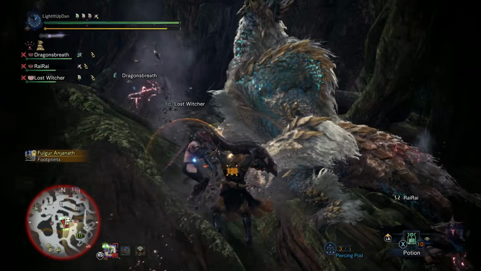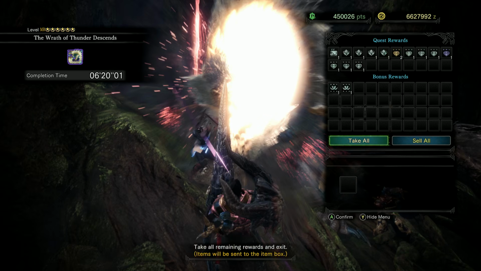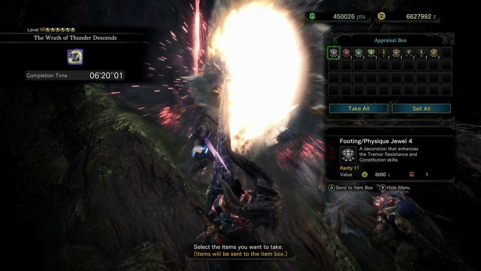Once you're done getting zapped and clapped, you'll be rewarded with 2 guaranteed sealed face stones and a bunch of other ones as well. The 2 sealed can give you the highest rarity decorations in the game. You can get more, but the 2 are guaranteed. This is likely to be your best decorations farm for quite some time. The reason being the next event.